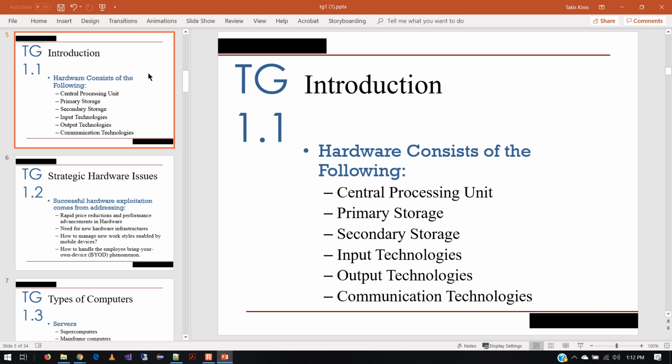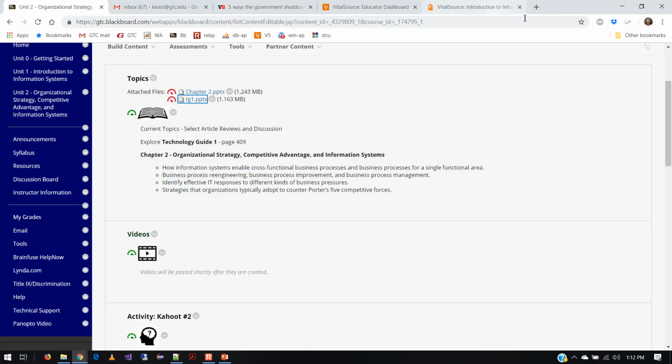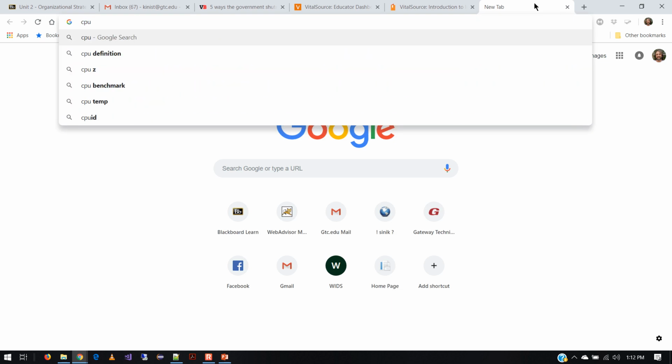All right, but we have these things that fall into these categories. Every computer system that we think of as a computer system has all of these things. We have a central processing unit, aka CPU. The CPU is not the box. The CPU is a chip, right? You guys know what a CPU looks like? Some of you don't. I'll show you. And you guys should do this, right? CPU.